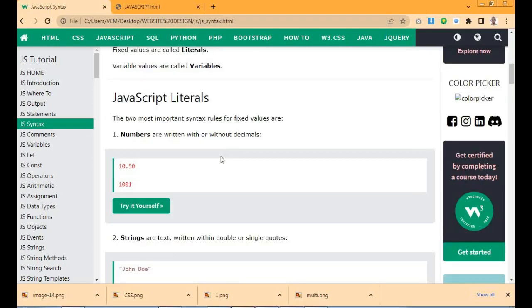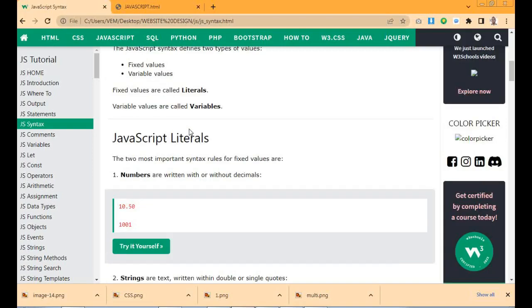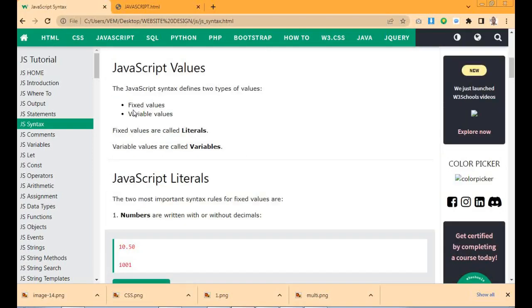So the two most important syntax rules for fixed values are: 1. Numbers. Numbers are written with or without decimals. Like I said, we have fixed values and variable values. Under fixed values, fixed values are called literals, right?